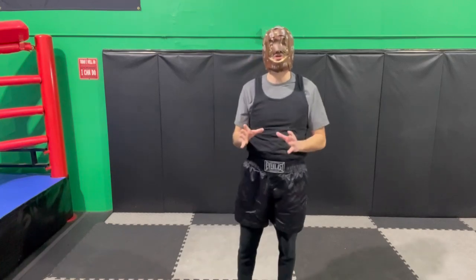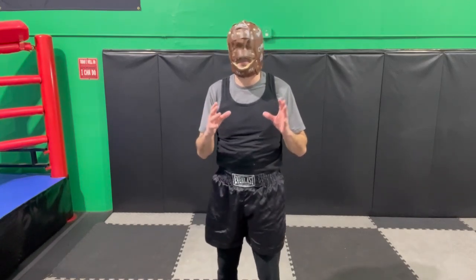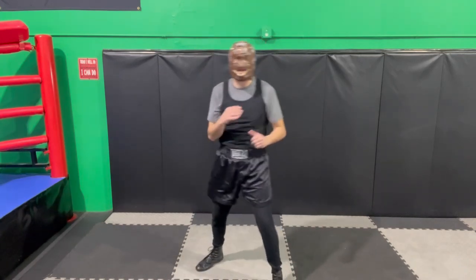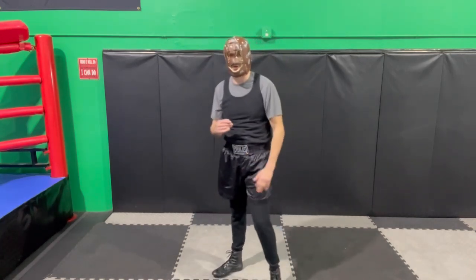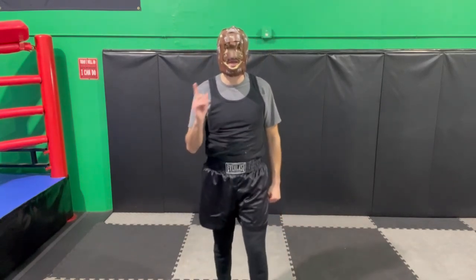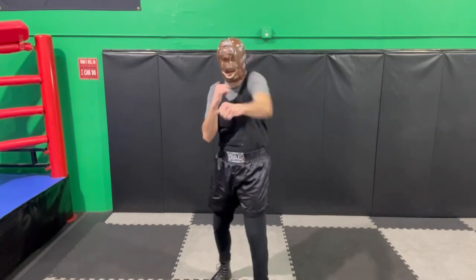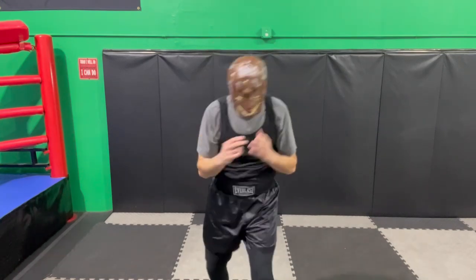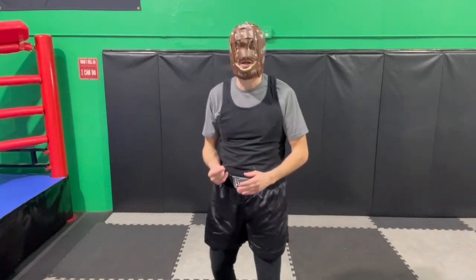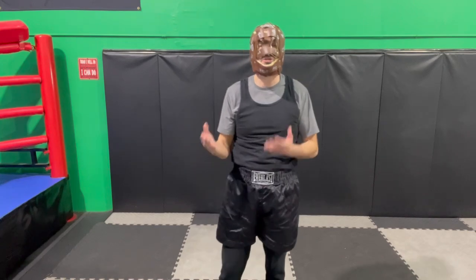I mean, if you happen to, they punch and you slip and you counter punch, that's fine. But the difference between peekaboo and a counter boxing style is that counter punchers are usually waiting. They're waiting to react and counter punch their opponent. Where peekaboo is not waiting, they are attacking. That's why the jab is so important in peekaboo. I'm attacking with the jab, moving my head. I'm using my head movement offensively, proactively. If I happen to miss and I punch out of it and it ends up looking like a counter punch, that's what it is.